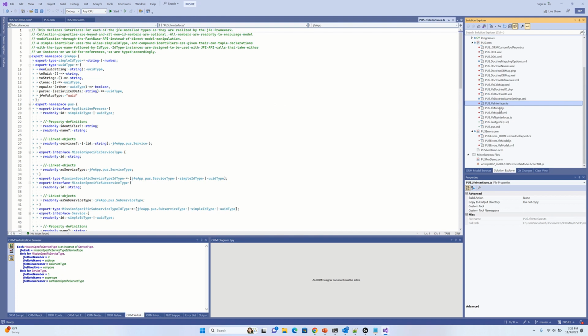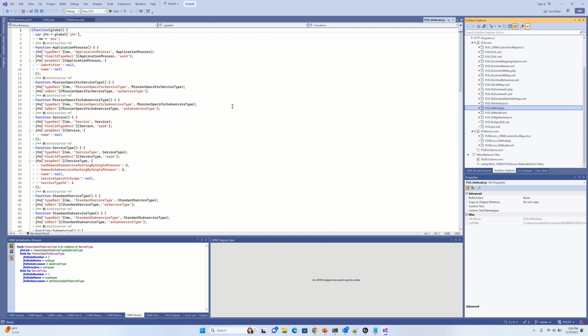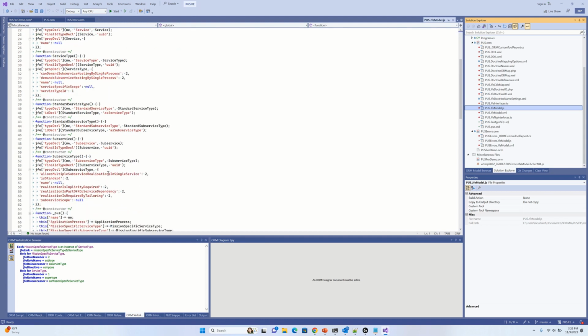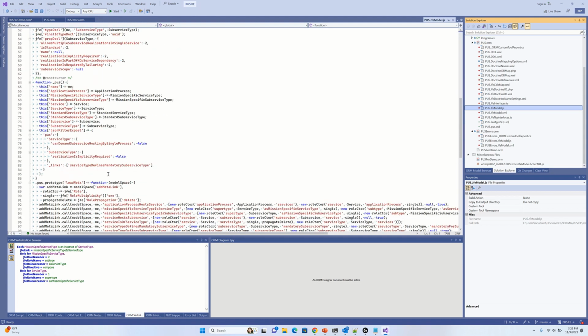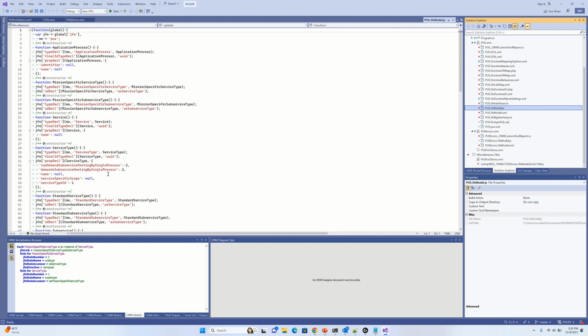So the JFE model.js is declarative. It doesn't give you the types. It doesn't tell you the properties. This is just a list of what the properties look like. Null goes to a string. Okay, so here's your full definition. Now these aren't typical classes, right? You're not putting anything in the constructor. You're just creating a function, and then the JFE engine takes care of creating these. So this is the raw specification that JFE uses to create on-the-fly implementations of these other interfaces.